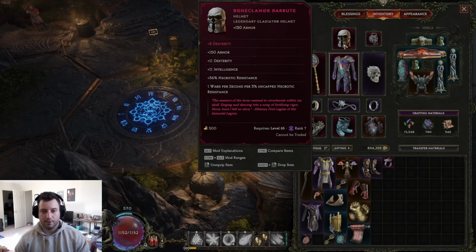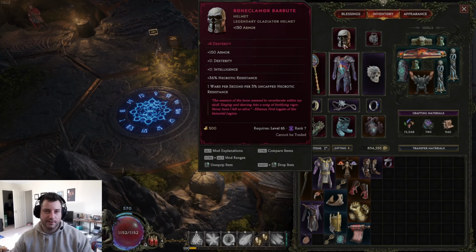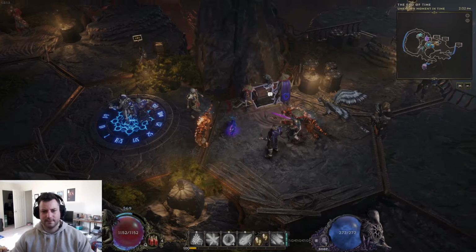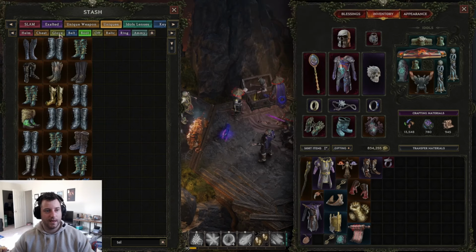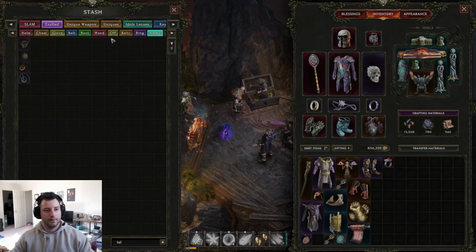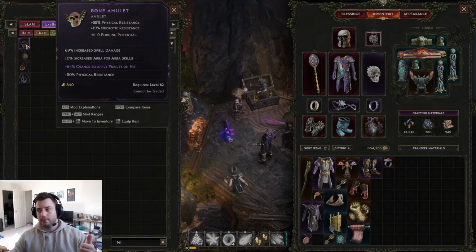And then one ward per second per 3% uncapped necrotic resistance. That's just a little nice buff to the ward. I have an Omnis, that's rolled not well, but this is what I have. So this is sort of like the Shaco of amulets. I just got really lucky with it. But you're going to want this amulet, something that looks like this with, I think it's Cold Pen.